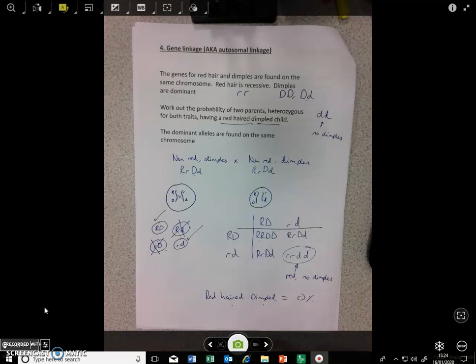The only time that you'll ever find that is an issue in a question is when they show you the frequency of offspring. And if you get any offspring that are occurring at a very, very low ratio or low proportion, it's very likely to be due to crossing over. We're talking about maybe 1 or 2% of the offspring. That's often due to crossing over, and that's going to feature in our next worked example. So now you've got the hang of this.